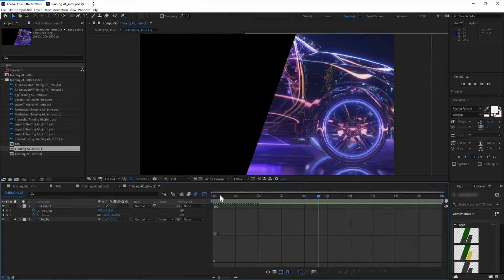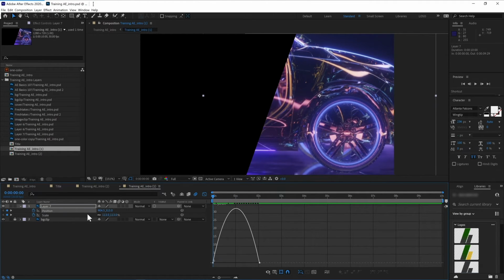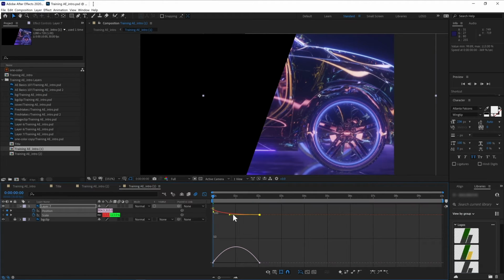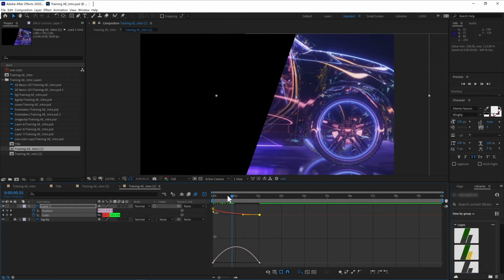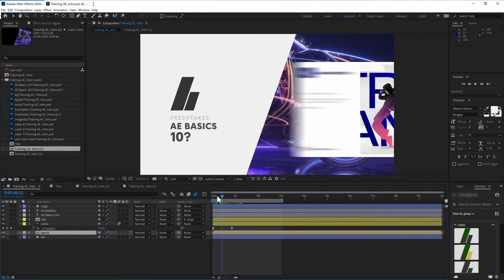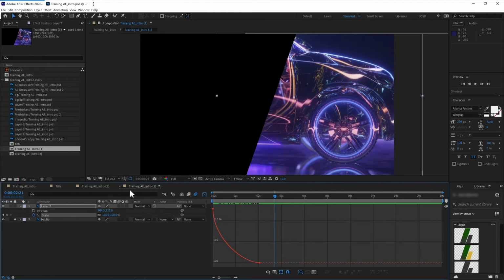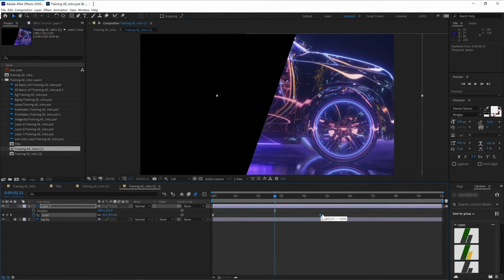Okay, so it gives me this weird drop down. I don't want that, so I select both of these. I think what I'm going to do is just get rid of the position right now. I don't want to play around with this. It's just a quick tutorial. Okay, so then I want that to last just a little bit longer. So maybe there, and go back in.